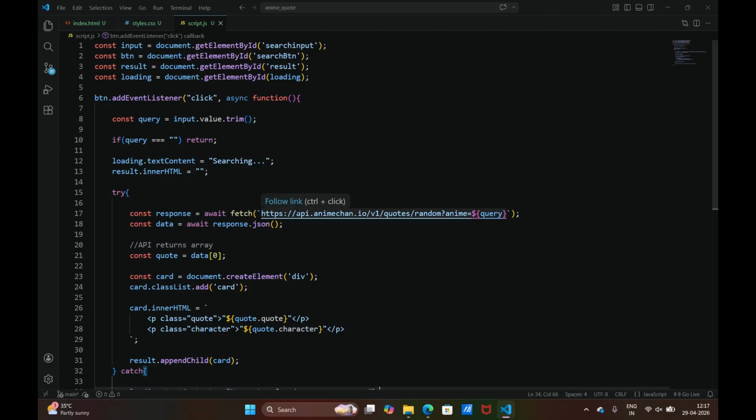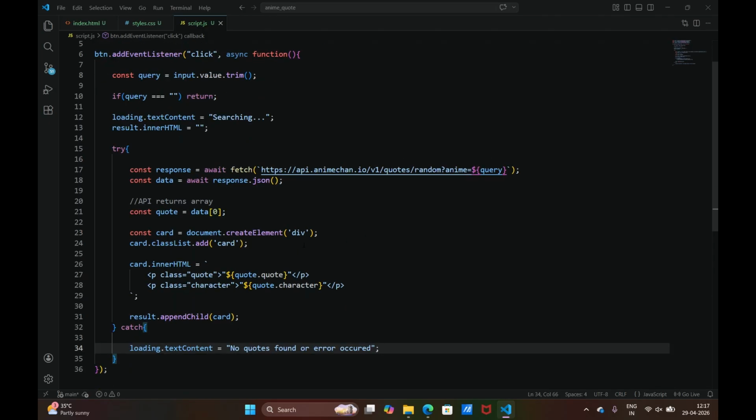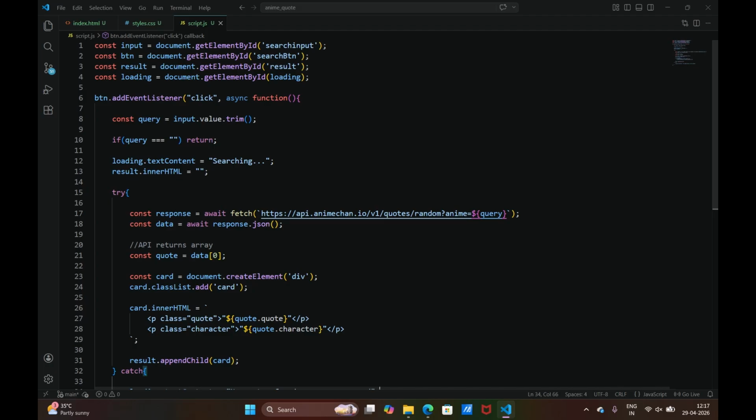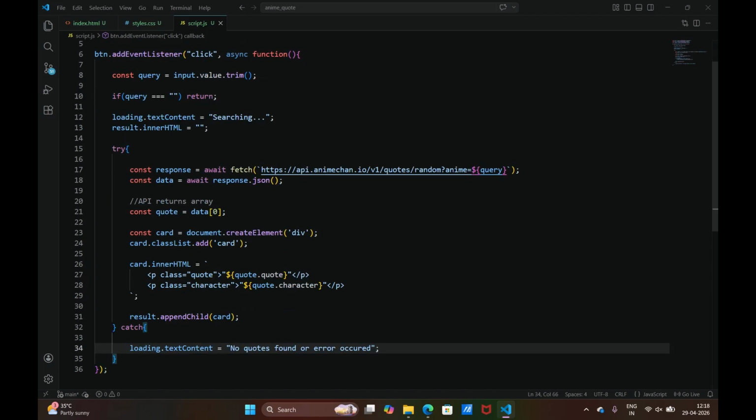Then the corresponding anime quotes and characters will be extracted and displayed in this structure, and this inner HTML will be added to the result and appear in the browser. If it is not there, or some error occurred in the backend, or there is no internet, the no quotes found or error occurred text will appear on the browser.